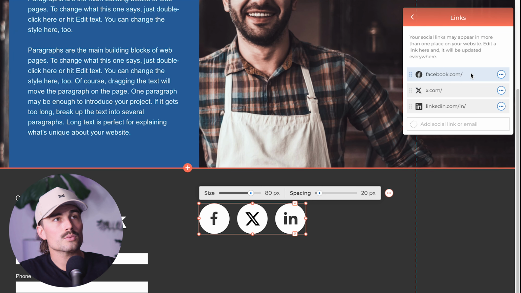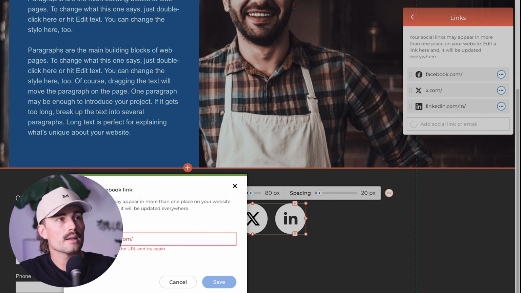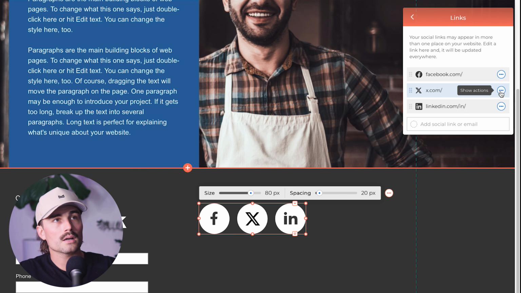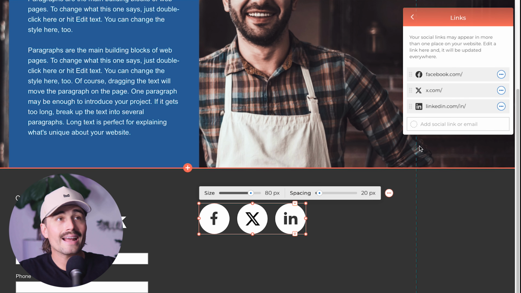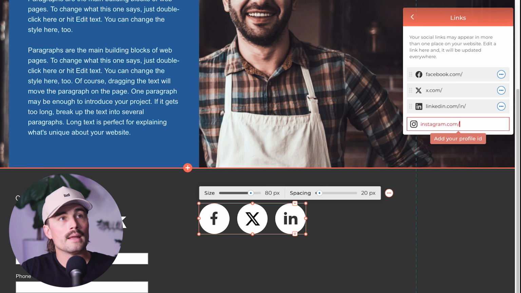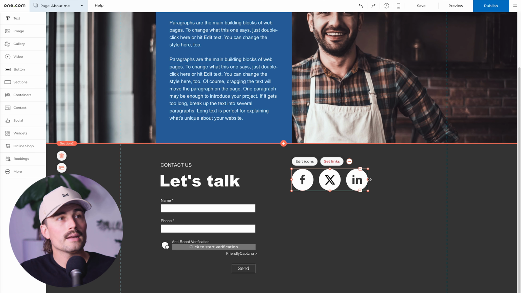And then here, this is where you click on Facebook and you can click edit, and you can paste your Facebook profile. X.com, come here, click edit. That's where you paste your X profile. Now, if you wanted to add something like maybe Instagram or YouTube, just come here to Instagram and you'd paste it right there like that. Now you need to paste it in there for it to get added, but that's how you add that stuff in.